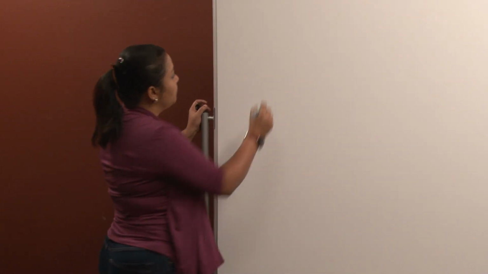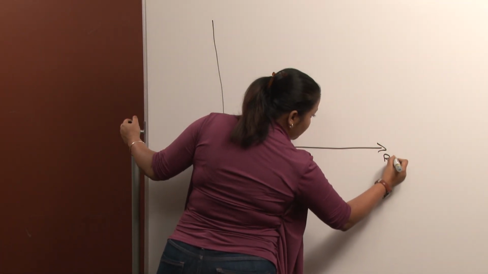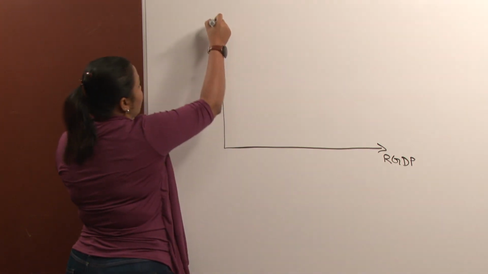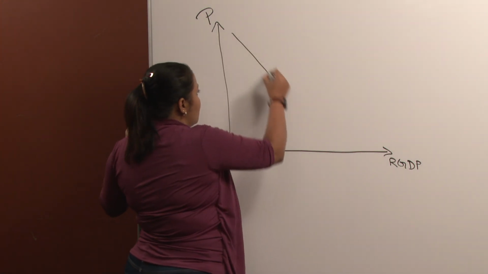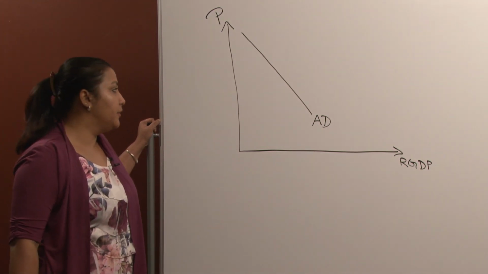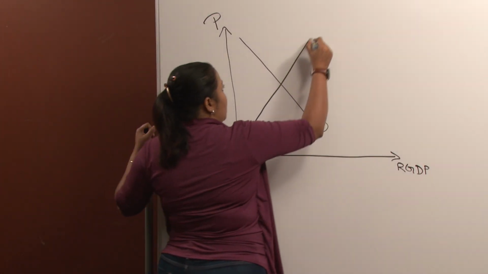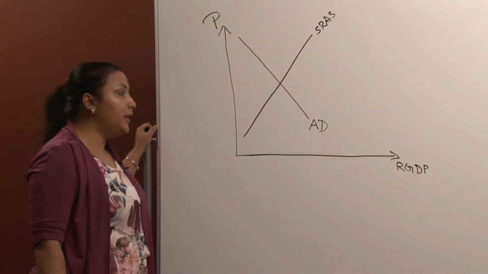Okay. So, let us see what is the difference really between short run aggregate supply and long run aggregate supply visually. When you look at them, how do you know this is the short run and this is the long run? Let us draw the two-dimensional space. You have real GDP here, all that is still the same. You have the price index here, something similar to the GDP deflator. This is your aggregate demand, that is your downward sloping aggregate demand. Your upward sloping short run aggregate supply, SRAS, and then you have the long run aggregate supply.